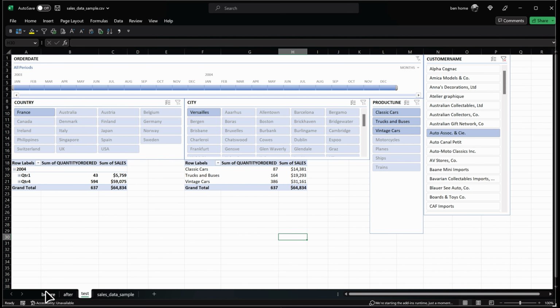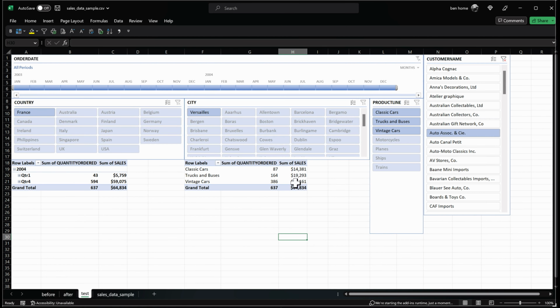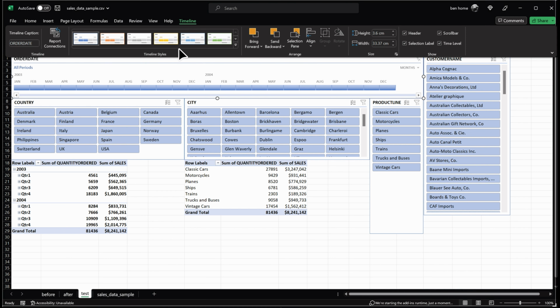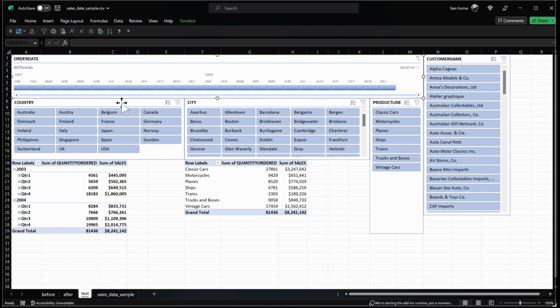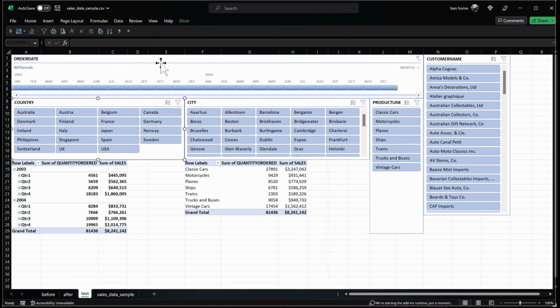So that's the thing that I show you. And there's the last one. You can see this very beautiful set of different timelines and slicers. This one is pretty, say, neutral. So how should we achieve that? Pretty easy. We go to the timeline first. There's always a timeline style. If you choose a slicer, they have a slicer style. So that's what we are going to do.